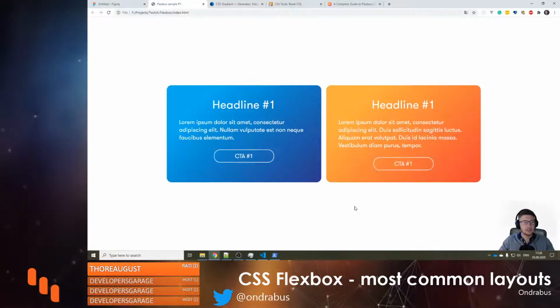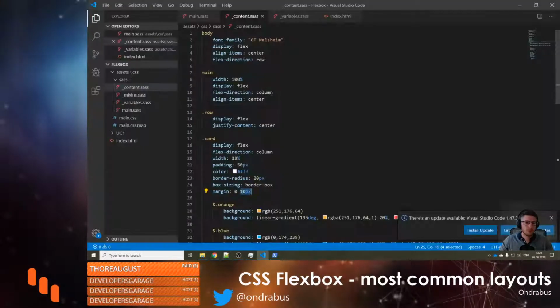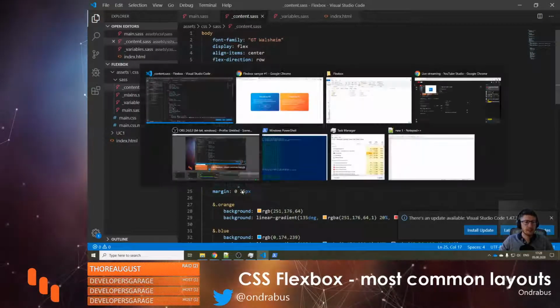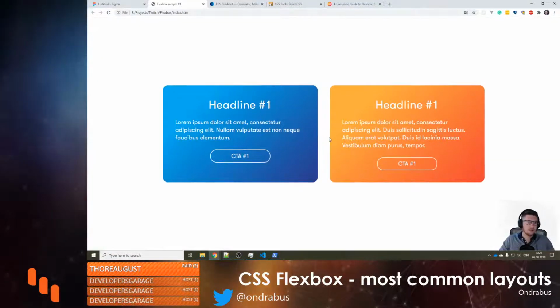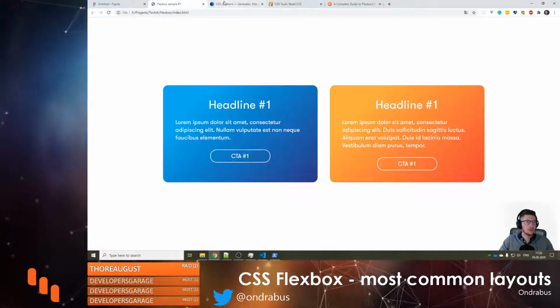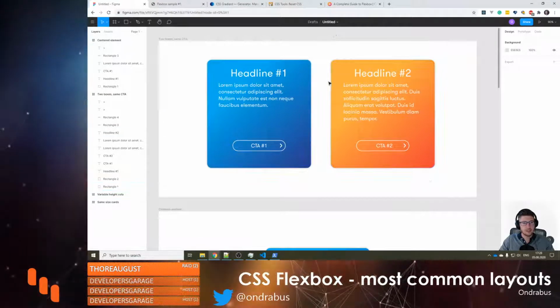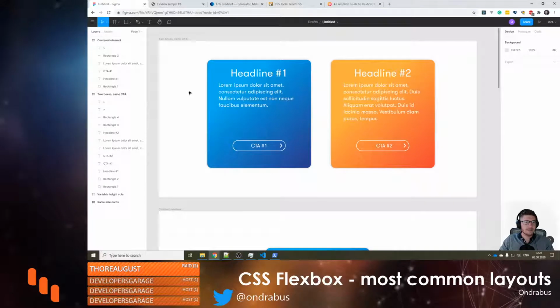Now let's take a look. So you see the space between the items is much smaller, maybe too small at this point. So let's put here 25 so that we have in between 50 pixels. Now this looks much better. So we are pretty much there. You see that this is not 50 pixels on the sides, but it's definitely not the same as in between.